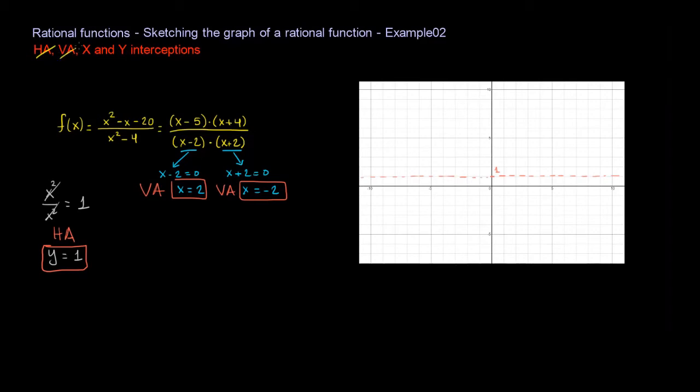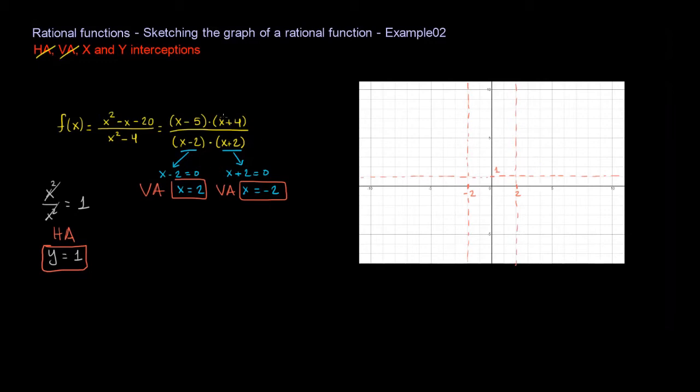Now I'm going to cross out this vertical asymptotes element, and I'm going to draw them in my super nice graph that I have here. Here is the negative 2, and here is the number 2. I'm going to draw it as nicely as possible. Don't expect too much. Okay. There it is, the first one. Oh, this is really ugly. Okay, there it is, the second one.